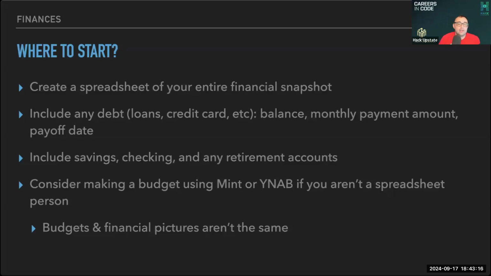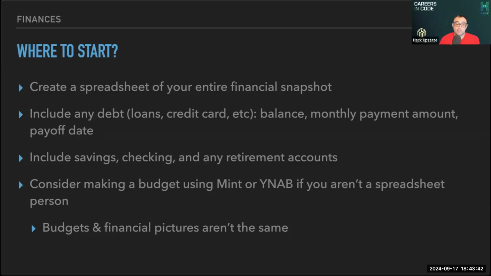Everyone's a little different, which is totally fine. But I find just forcing you to enter that information and go, what are my monthly expenses, right? What is my National Grid bill? And oh, I've got that student loan that I owe money on. How much is that costing me? And to go from there.